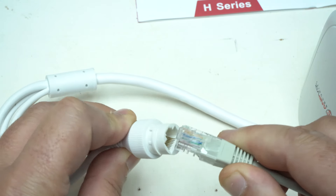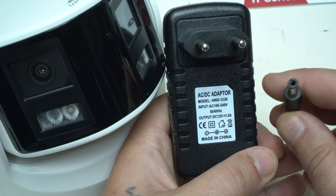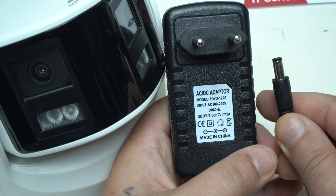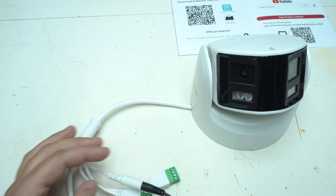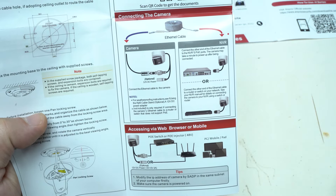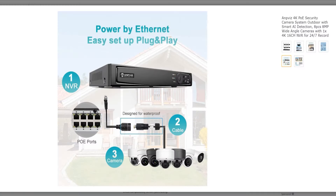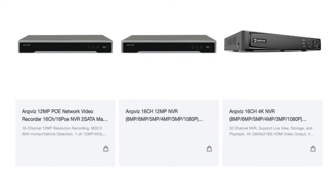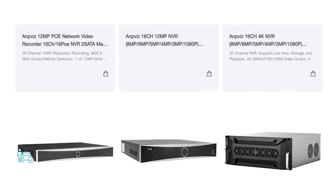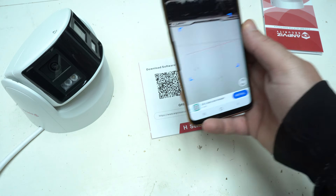Now let's activate and access the network cameras by scanning the QR code found in the instruction manual included in the box. You can configure the IP cameras on your LAN network via browser — make sure the LAN cable is plugged into the camera, power it with a DC12 wall adapter, and connect it to the same router as your computer. These cameras can also be connected with an NVR Network Video Recorder.